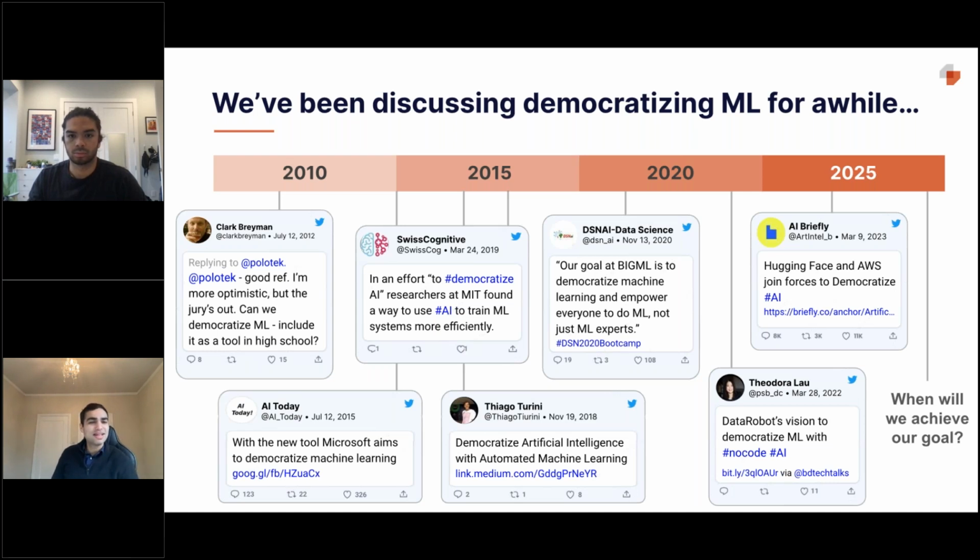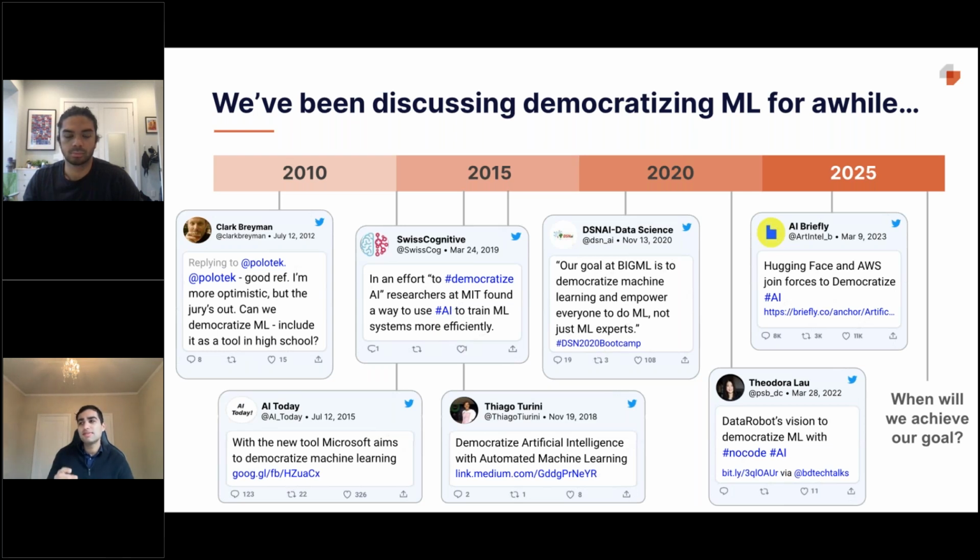Starting all the way back in 2012, a little bit over a decade ago now, we started to see the early tweets of, can we put machine learning in the hands of students? Can we put machine learning in the hands of analysts? Can we put machine learning in the hands of engineers? And can we put it in the hands of more business users? And so this idea has been really popular since the beginning of ML showing its promise.